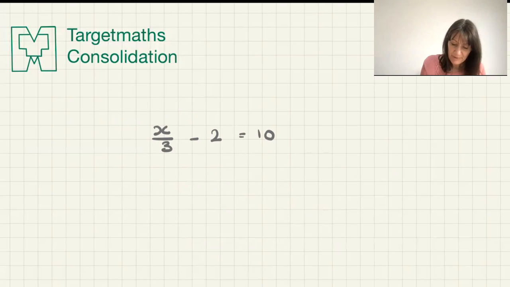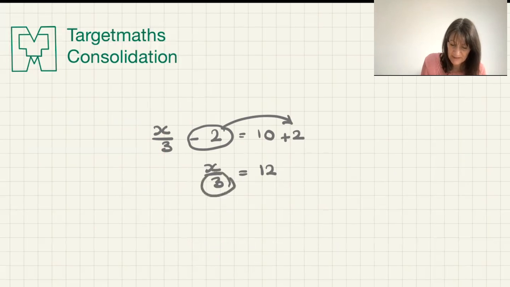Okay, so it's an equal sign. I've got to solve for x, got to get it on its own. Last thing I say, x divided by 3, take 2. So take 2 is the first thing I'm going to hop, lands as plus 2. I've now got x over that 3. And then I am moving the divide by 3, which will land as a times by 3, and x is equal to 36. If you got that right, well done.